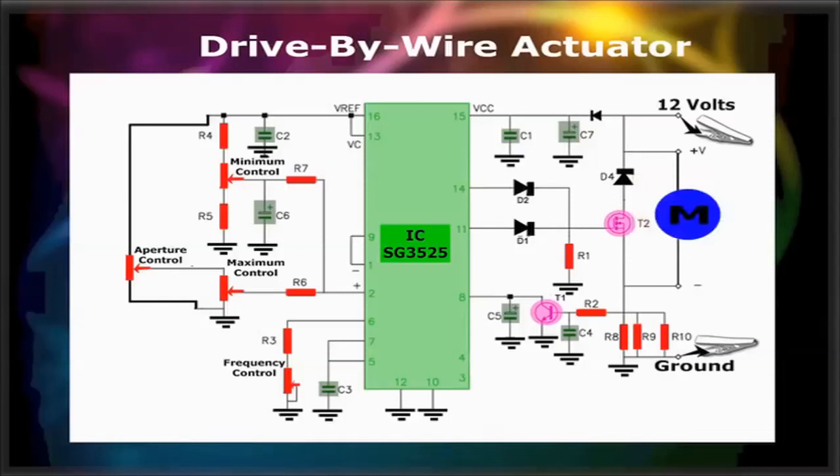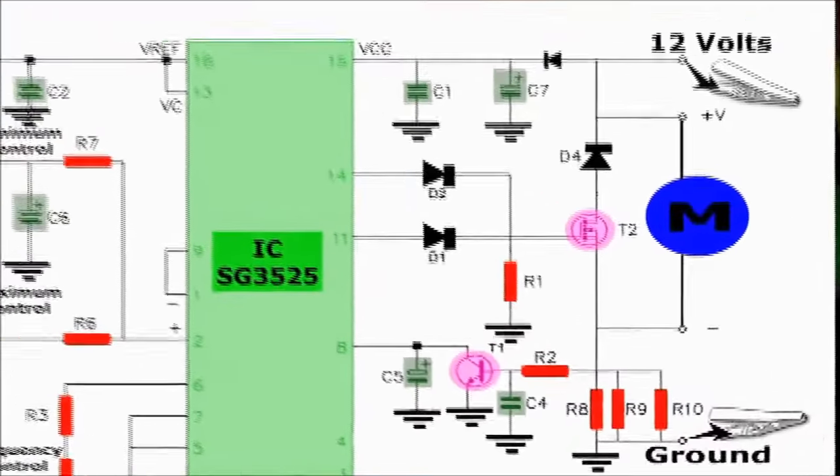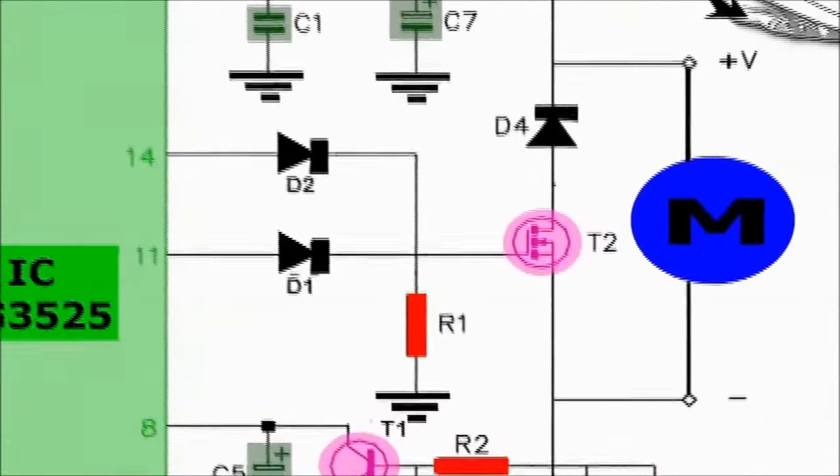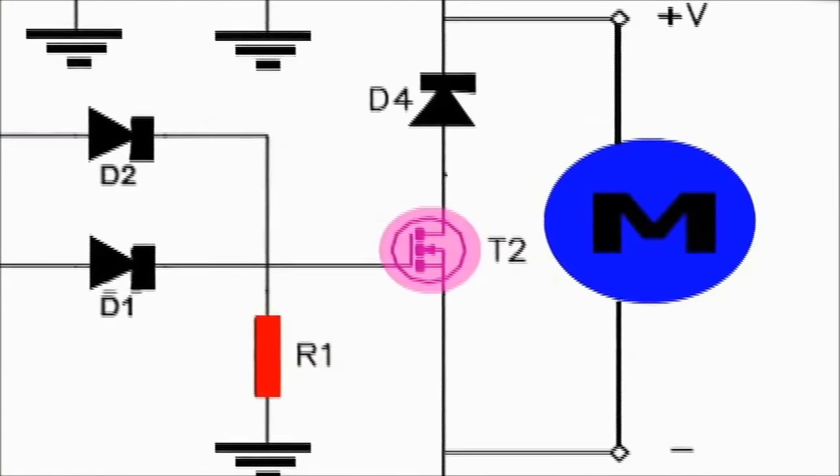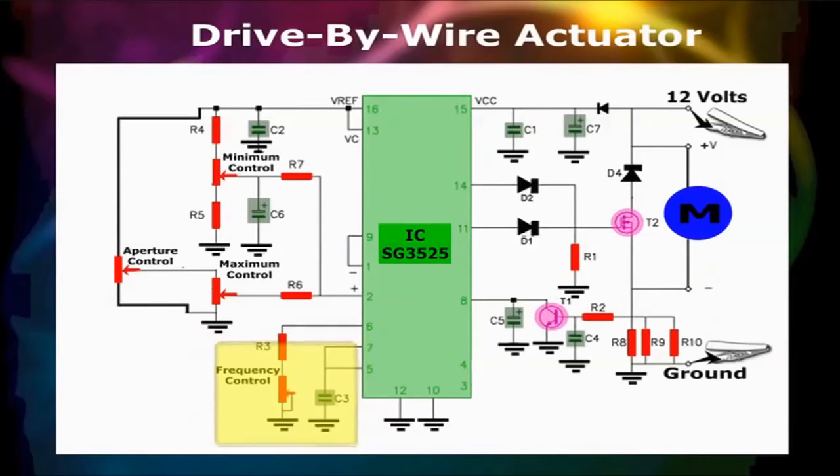The drive-by-wire motor actuator controller also has minimum and maximum controls. These are set once, and control the lowest and highest duty cycle possible. Most drive-by-wire motors don't work well below 20%, hence this control is set to provide a minimum. You also don't want to feed 100% duty cycle to the throttle motor all the time, which can cause it to fail. Finally, there's a frequency control as well.